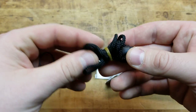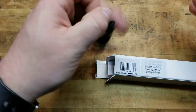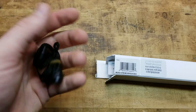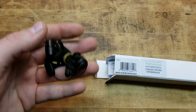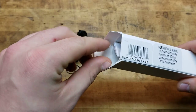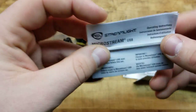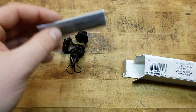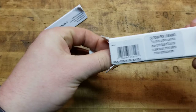Inside the simple packaging, you get a little lanyard. That's nice that they include it. I prefer a shock cord type deal if I'm putting it on a light, for previously stated reasons in other videos – you can wrap it around the finger or hand and still manipulate other things, whether it be a firearm, a blade, a vehicle, whatever. They also give you an owner's manual with all the information. Nobody really reads these, but you should.